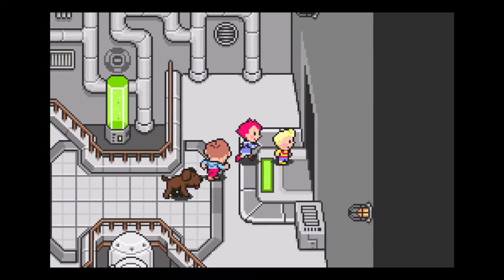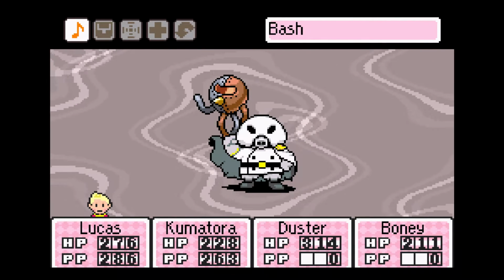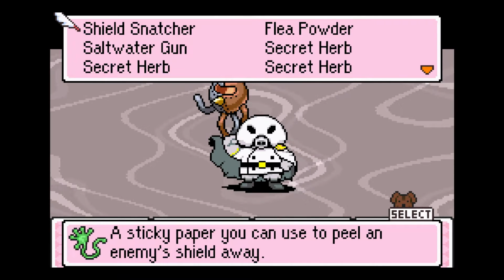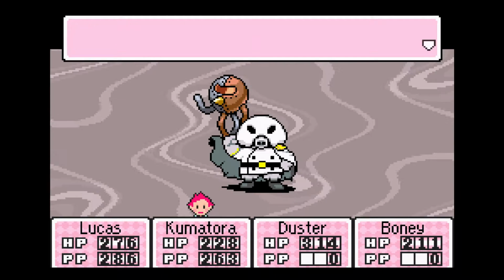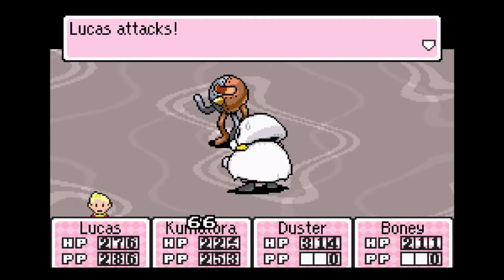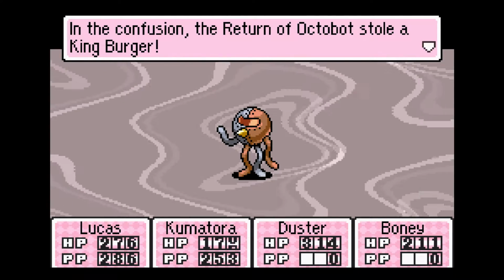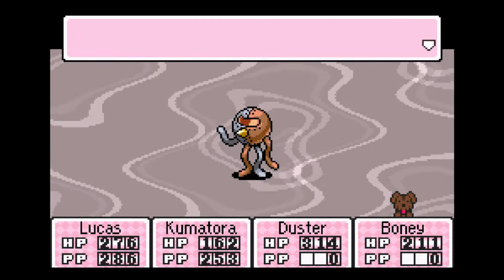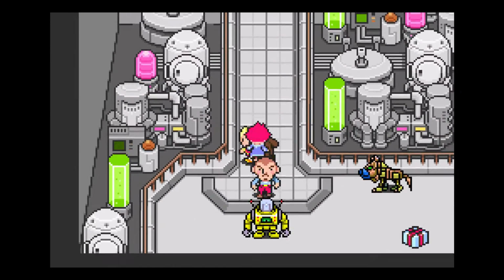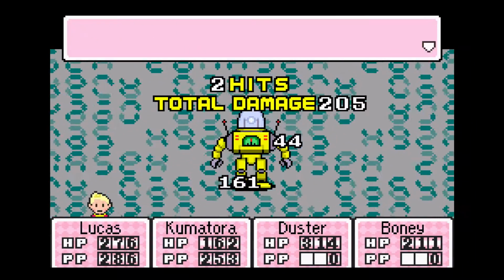This way is present, I would imagine? Or is this the way back to... I don't even know. Okay, Shield Snatcher. Let's just get that out of the way. Get his shield away. Oh yeah, nice. Honestly, I don't think the Octobot is all that threatening, to be honest. Alright, stole my King Burger. That's fine. I think it heals like 200 HP or something. I don't know. Oh, there's a present here. Oh, we don't have to deal with him. Yeah, that's fine. Upgraded robot, it's a cake. Let's just smash it to death.